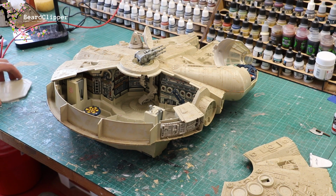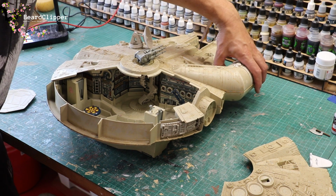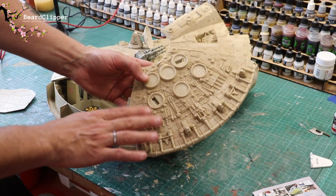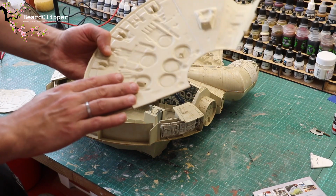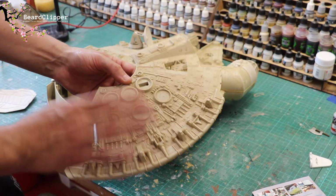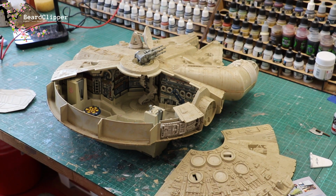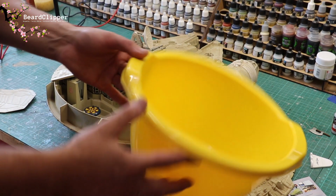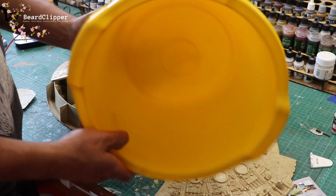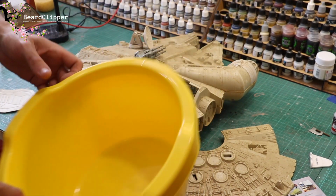So what I'm going to do is get some warm soapy water. Close it back up. First of all I'm going to clean this just to get an idea of how easily it's going to clean up. And then once I'm happy with that, then I'll wash the rest of it. So I will gather that together. We actually bought today a brand new bucket just for the purpose of washing this. So there we are, shiny new yellow bucket. I'll be back in a short while to start washing that.